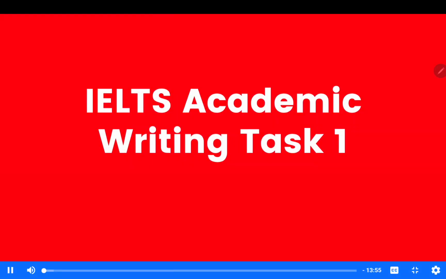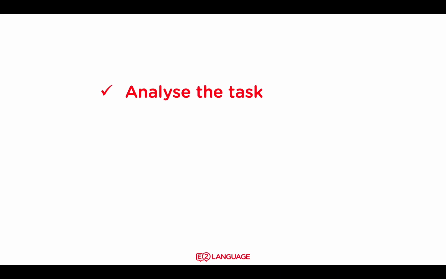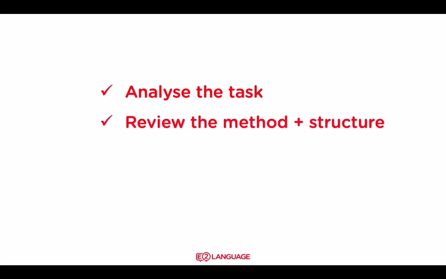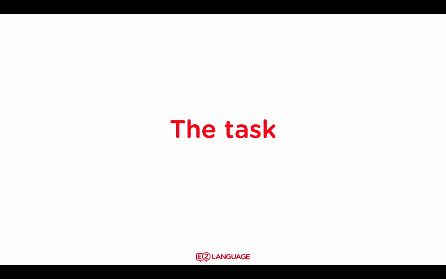IELTS Academic Writing Task 1, Process Diagram. If you're lucky on test day, you will get a process rather than a graph or a pie chart. So let's have a look at one today. We're going to analyze the process diagram, review our method and structure, check the marking criteria, and I'll show you a sample as always. Here comes our task.